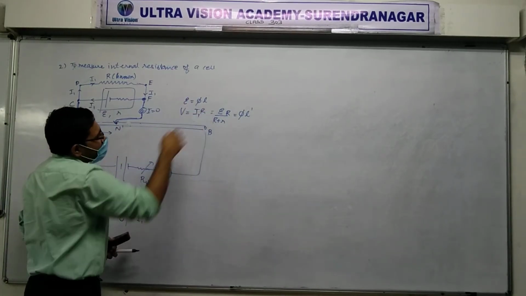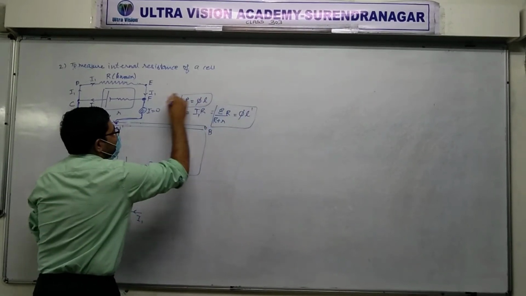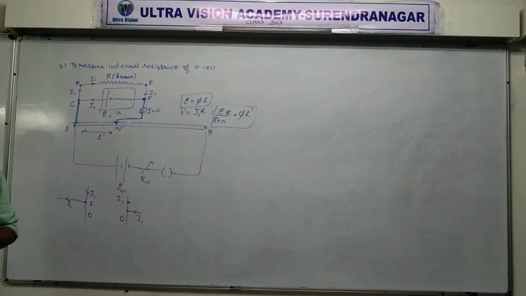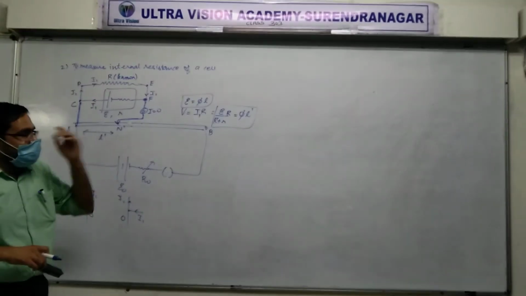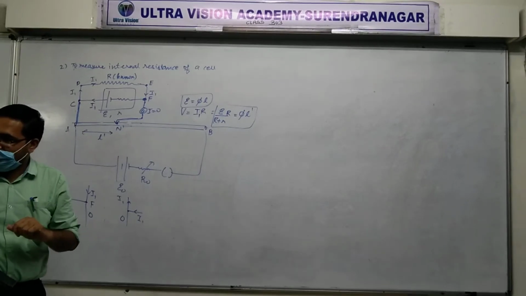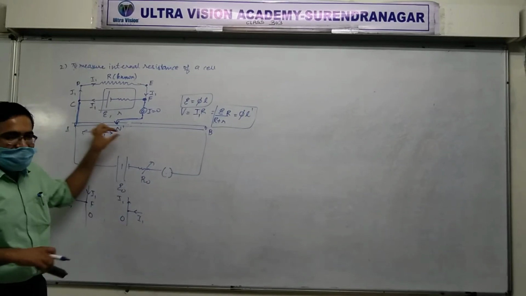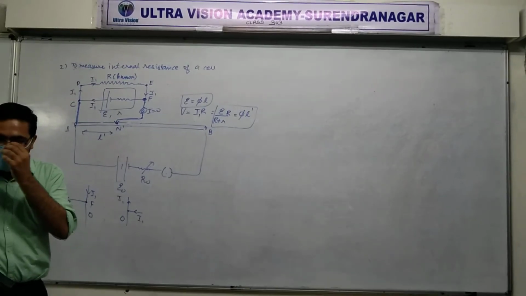Now divide these two equations. What will happen? What will get cancelled when you divide? Epsilon will get cancelled, and phi will cancel. Then whatever remains can all be measured. Capital R is known, L dash is measured, L is measured, there is always a ruler. So small r can be found.